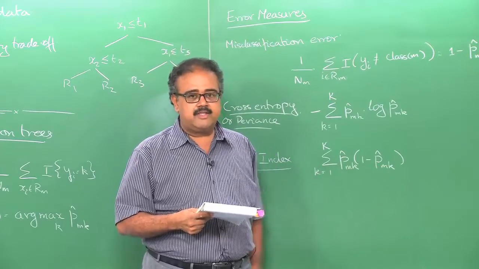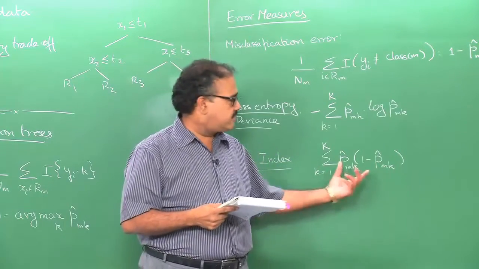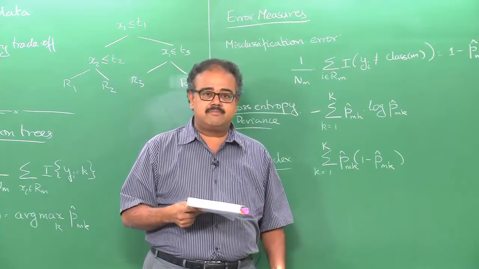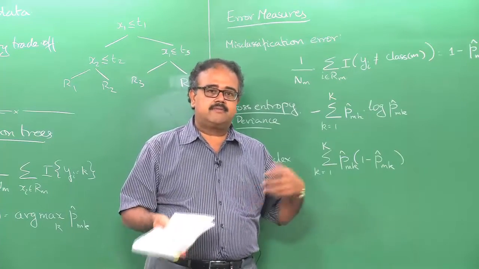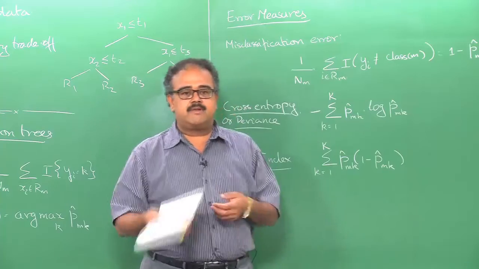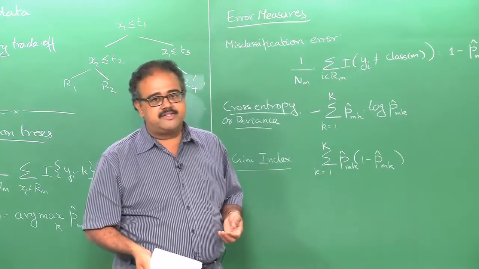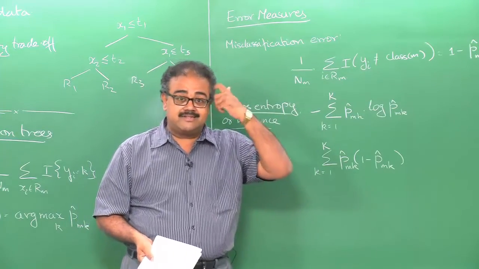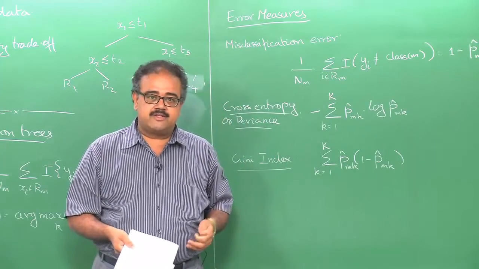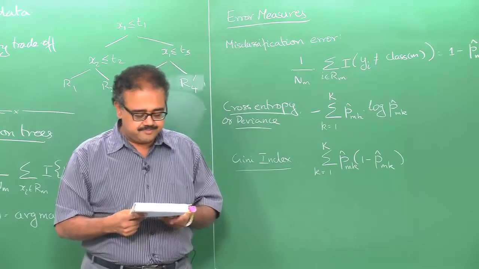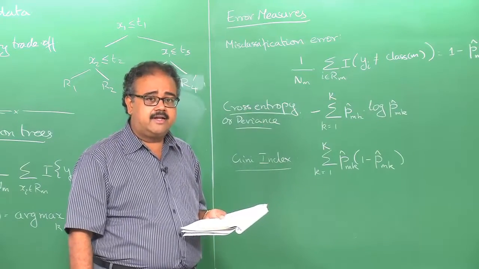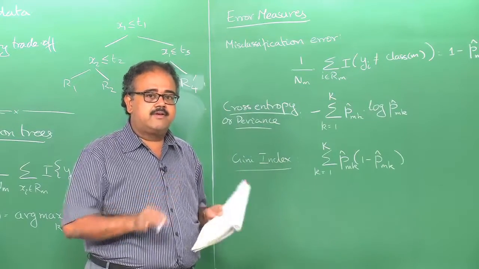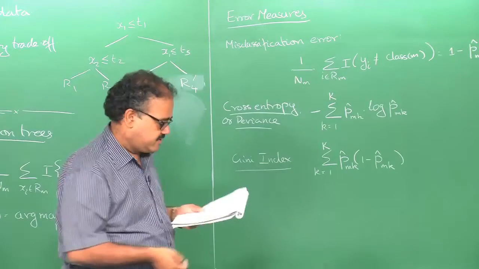k does not appear in the distribution M, and this expression will be maximum when they are equally likely, right. The label k appearing and the label k not appearing in the region M are equally likely. So, that is really a bad situation for us to be in. So, in some sense, having a high value here essentially is an indicator that this is not a great way of splitting the data into different regions.